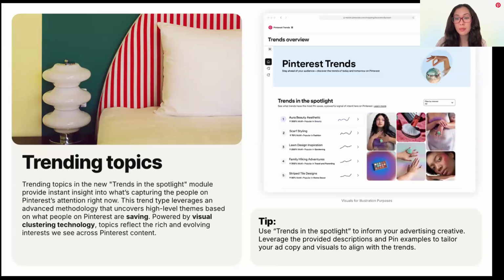Topics are also dynamic by design and automatically update as new interests emerge. So that means you always get to see what's trending now and not what was trending last quarter. For each trending topic, you'll get 52-week performance data, month-over-month growth, the associated search queries, and a description as well as 6 pin images to illustrate the aesthetic of the theme itself.